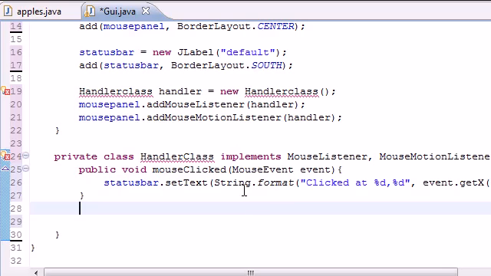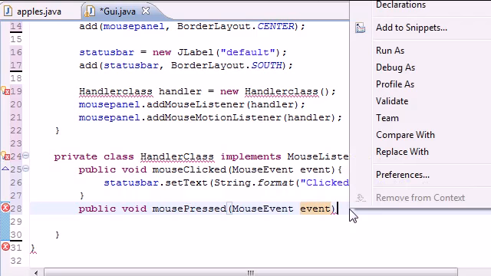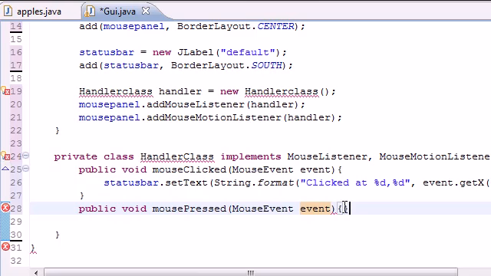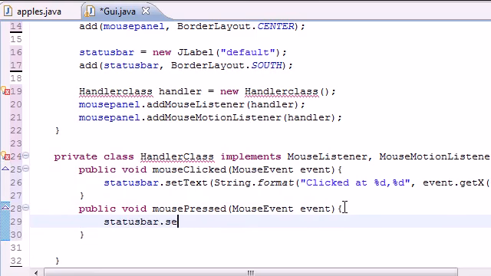So we made something that happens when the mouse is clicked, but we need to implement the rest of the functionality. And the next one that we need to implement is public void mouse released, and this is what happens when you release that mouse button. So actually, the second one is mouse pressed, that people usually do. So let's go ahead, and mouse pressed is what happens when you press down that mouse button. So go ahead and throw your mouse event parameters in there. And for the body, let's just go ahead and put something like status bar dot set text.